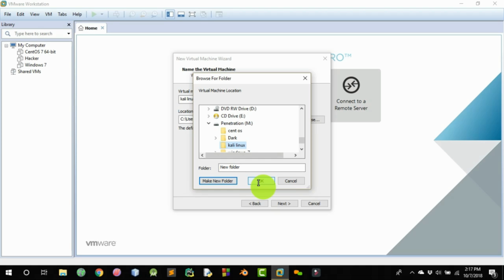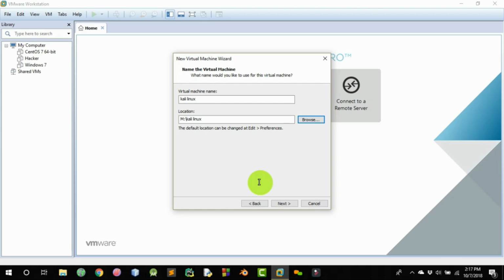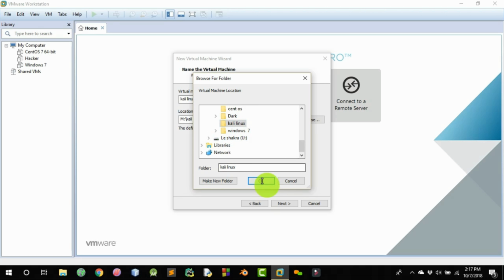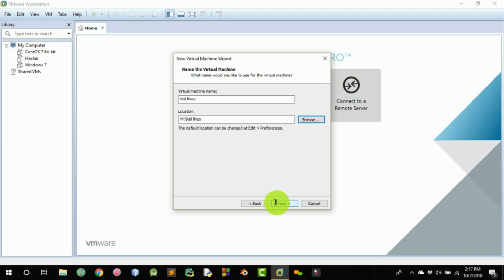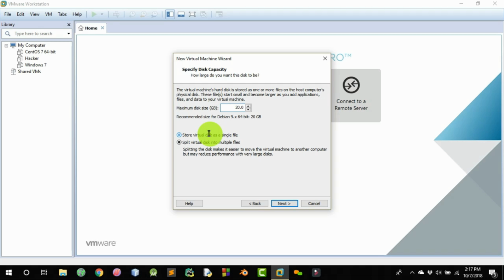Because if you select your hard drive directly, it's gonna spread the whole operating system. If you're a new user, I don't advise you to use that, because that's mostly used in case you want to switch from one operating system to another.